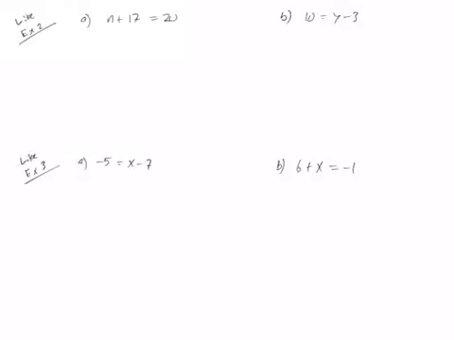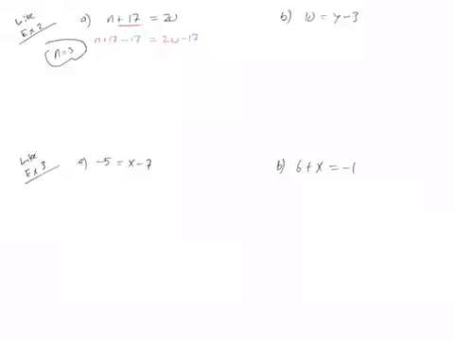So what we're trying to think about is we have a number, we're adding another number to it, and we're getting 20. It would be really easy to know what that number was if it just said n is equal to 3, right? So let's see if we can get that. To do that, we're going to add the opposite of this piece. That piece is a positive 17, so I'm going to write n plus 17, that's what's already there, and then over here is 20. Notice I've just rewritten that equation. What I'm going to add to both sides, or really what I'm going to take away, is 17.